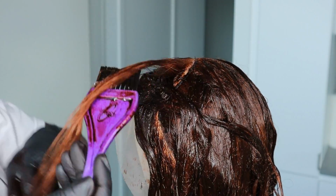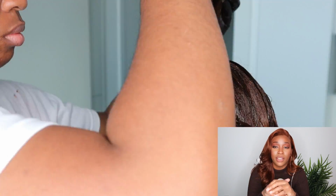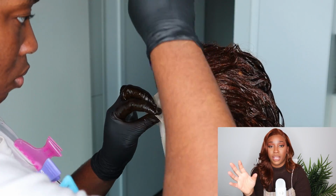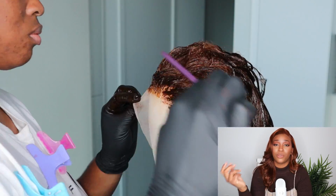So the wig is completely saturated with the dye. I believe the bottle does say you can leave it on for 15 to 30 minutes. I left mine on for 3 hours. It's my first time using Adore, and I really wanted to make sure that the wig really took to the color. So I left it on for 3 hours and then rinsed it.